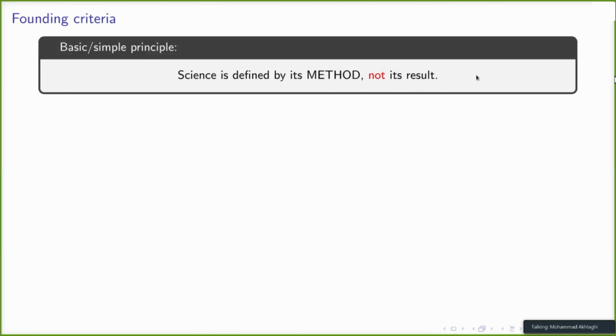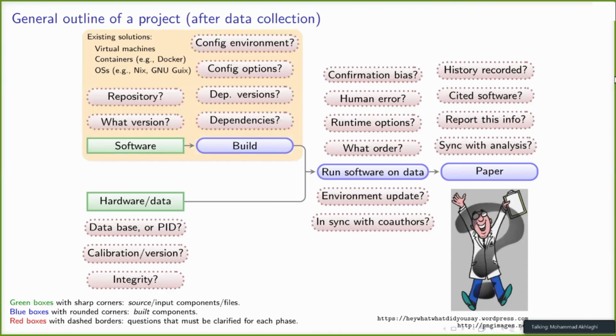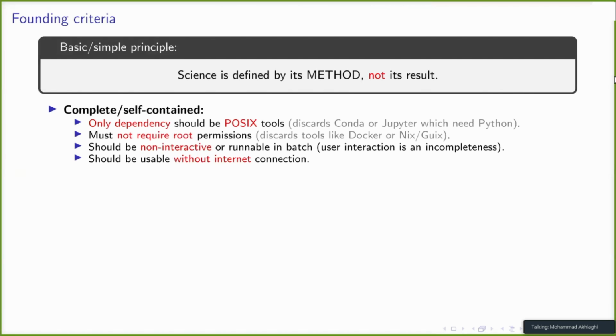The basic idea is that when we look at this plot here, the basic problem that most people fall into is that we feel that science is driven by its results. However, science is defined by its method, not its results. The method of obtaining the result defines the result and the validity of the result. It's not the result itself. So how do we teach this?